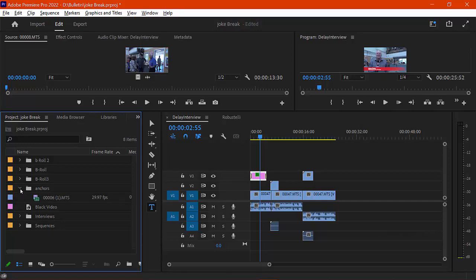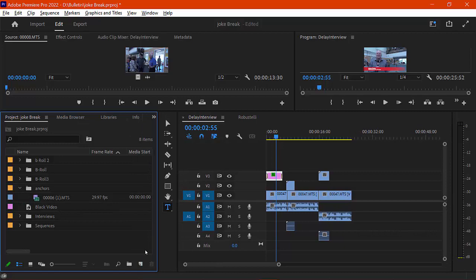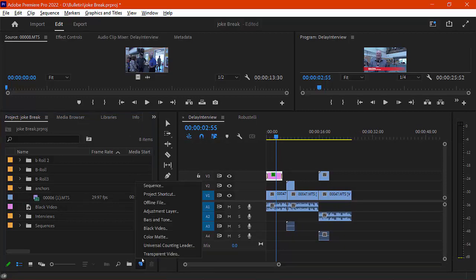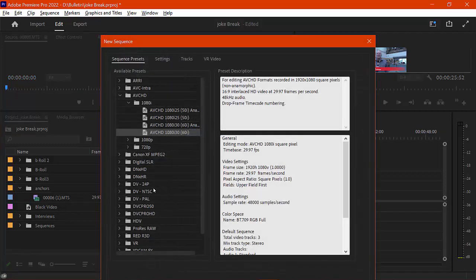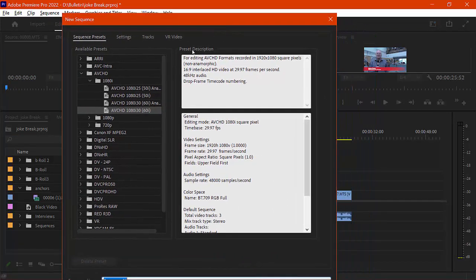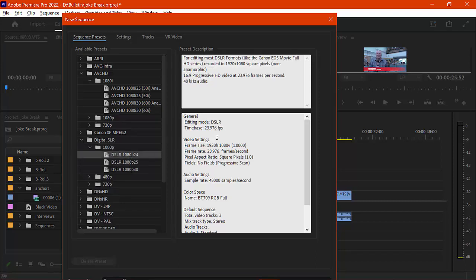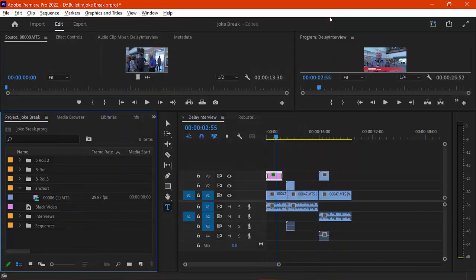So I'm going to click on this, and to make a new sequence, there's a few things you can do. I think I've talked about this in the past. You can click on this new and choose sequence. And the danger with this method, the reason I don't like to do this, is because I'm hoping to guess the right sequence settings. And there's all these different things, Digital SLR, I'm not even sure what they all are. And I'm looking for 1920 by 1080. I'm looking for the right frame rate. I'm looking for 30. And that just becomes ineffective because if I've already got footage that matches what I want to do, I should use that.